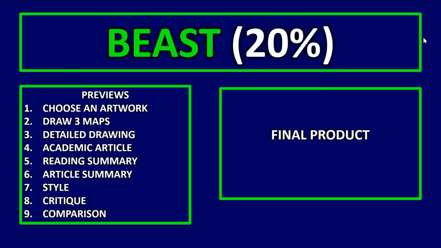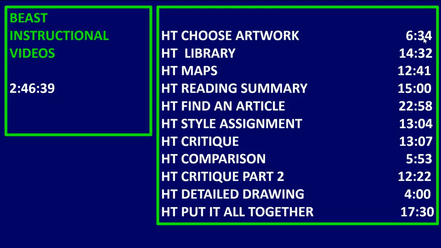All right, I want to talk about the Beast. And this is your research project. You'll be turning in your research project towards the end of the semester. And the research project is composed of these 9 assignments on the left. And the assignment on the right, where it says final product, that is putting all of these things on the left into one document and turning that in. And I have instructional videos for each and every one of these assignments. So that's a little bit more than 2.5 hours of watching videos.